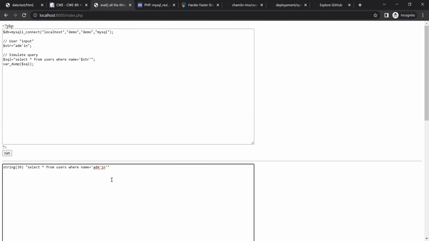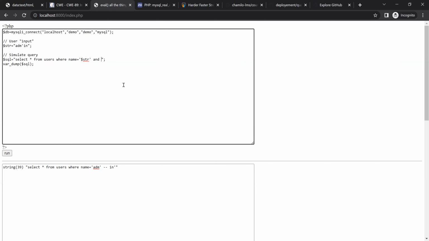Typically, to exploit this, you would add in a comment, so that the dashes have the syntactical meaning of a comment in the database language that says everything that occurs after the start of the comment will be ignored. So this stray bit of SQL gets ignored. This might be a great example.